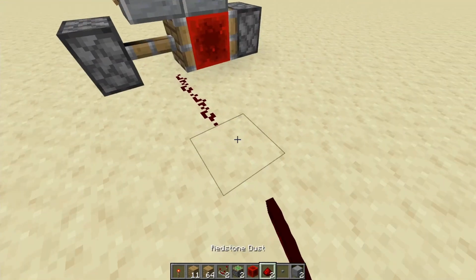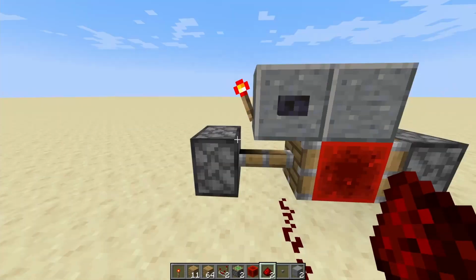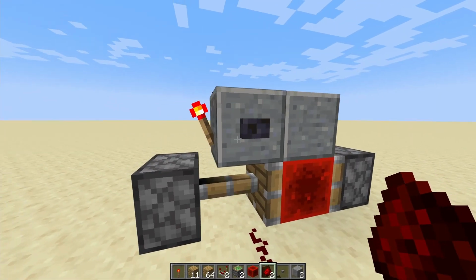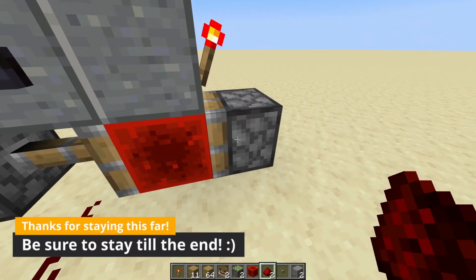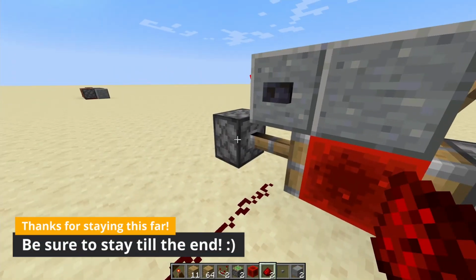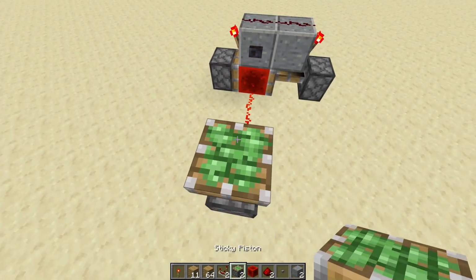like a lever. But essentially, this piston is already retracted. This piston is unretracted, so like it's extended. And when we press this button, this piston retracts. This piston retracts, but it's already retracted, so it extends faster than this piston when the torches come back on. And so it changes states and we get an output.